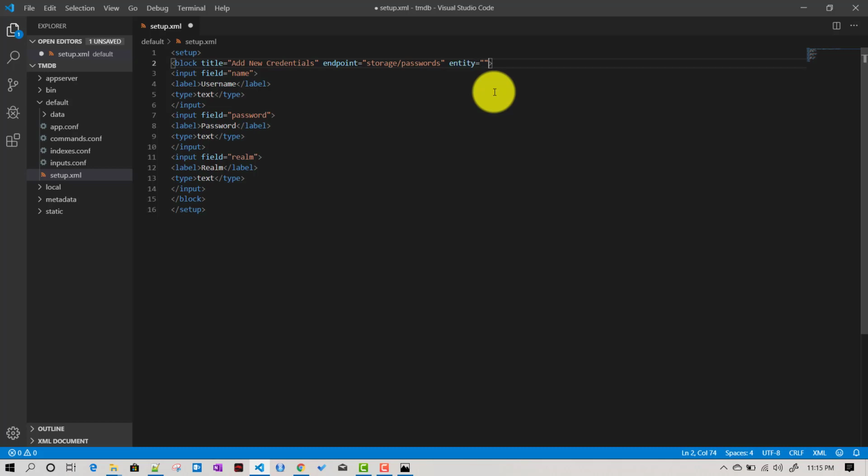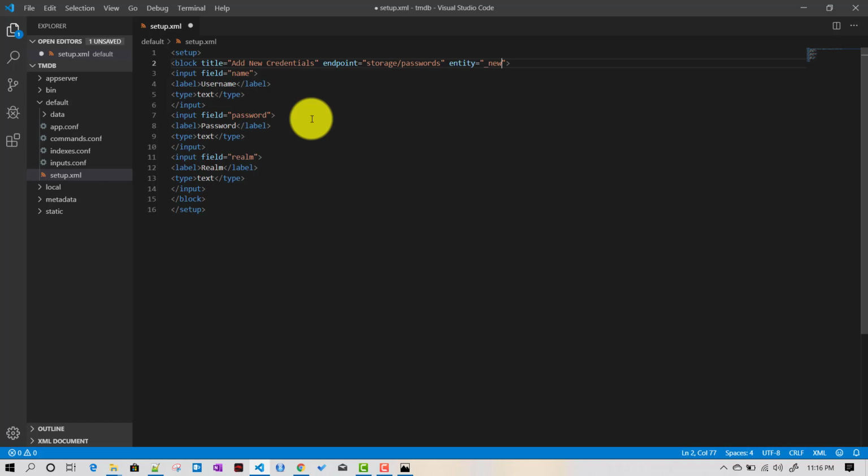In my previous video we updated a savedsearches.conf. Over there we gave the stanza name of the saved search inside this entity block. Now, through this setup page we will be creating a new entity, which means we do not know the entity name when this setup page will be saving. So in those cases where you are creating a new entry through the setup page, the entity name will always be _new. You have to remember this one.